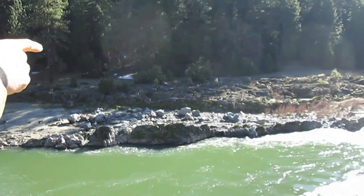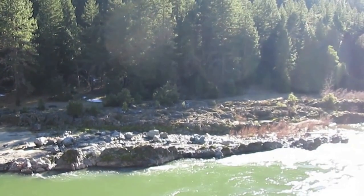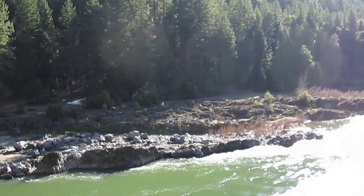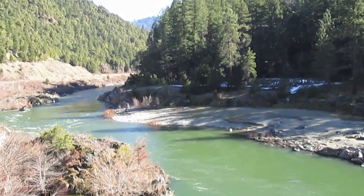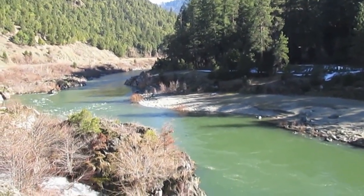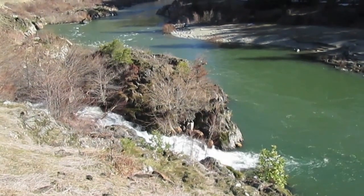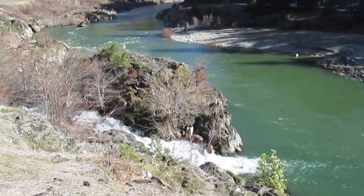On the back side of that, it looks like there's been a recent hydraulic mine over there, and your cobbles are up against the tree line, so you've got old channel coming in from the top. You've got great crevices all the way through here, inside bend of the river. It's tailor-made for a great place to camp. Got the little creek coming in here, man, splitting bedrock right there.